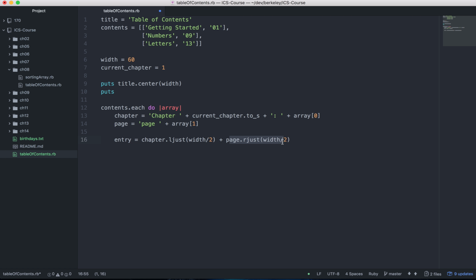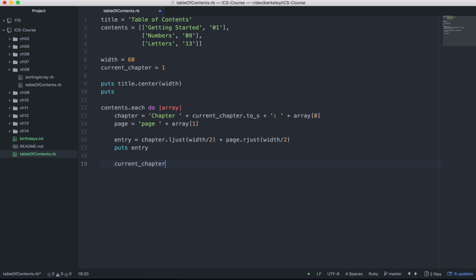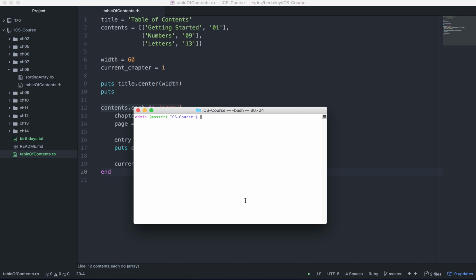And then this will give us the page number on the right with enough spaces on the left of it to get it on the right for the second 30. This will make sure that each row is the same. So then we just put the entry, and we increment the current chapter counter. If I head out into my terminal and we do ruby table_of_contents.rb, it comes out.